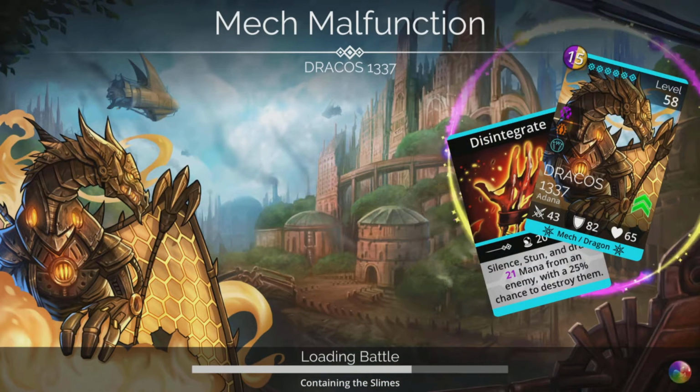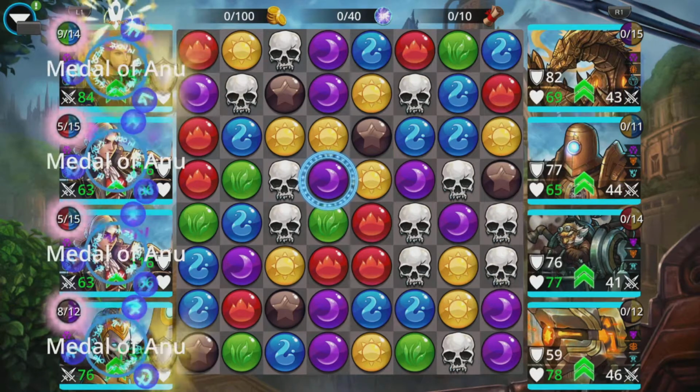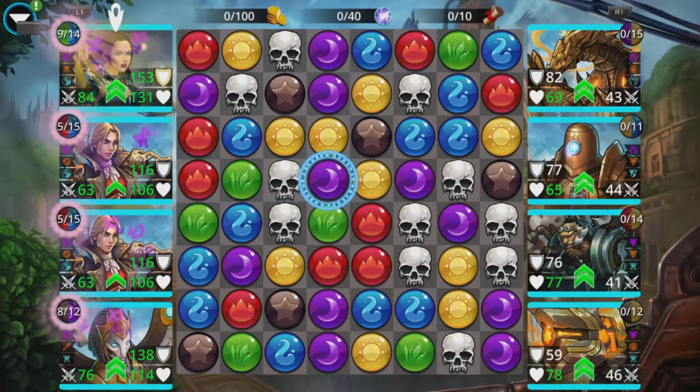Tesla is such a good troop for lower level players, really is. Extremely, extremely handy.